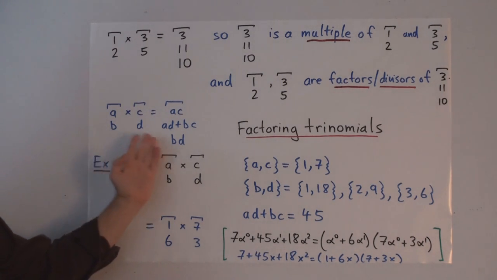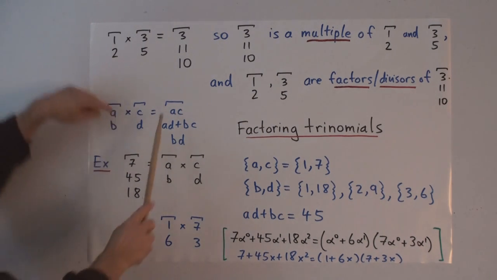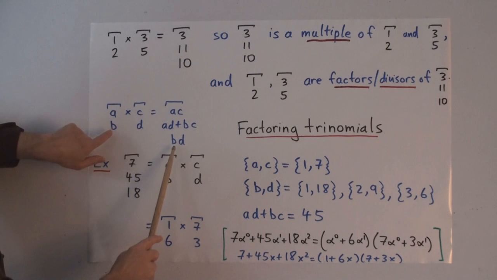Well, for that it helps to look at the general formula. If we multiply the binomial AB with the binomial CD, we get AC, AD plus BC, and BD. That's a trinomial.